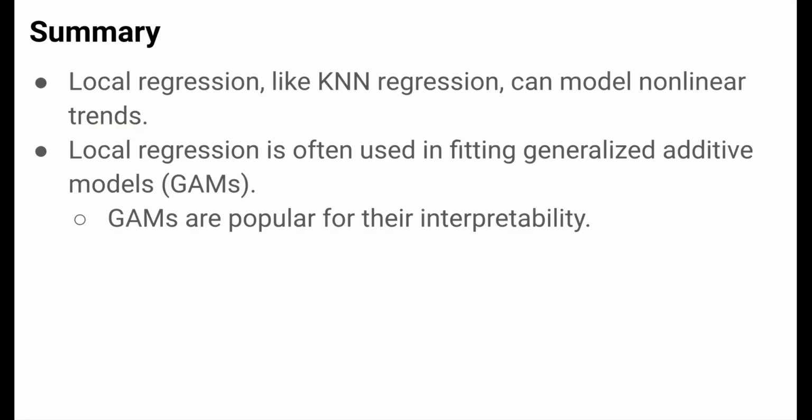So, in summary, local regression is another tool for modeling nonlinear trends and has conceptual similarities to KNN regression. Local regression is often used in the fitting of generalized additive models, a technique for estimating nonlinear relationships between a response and multiple predictors. Because the functions estimated with GAMs are interpreted as holding constant the other predictors, GAMs have the nice feature of being fairly interpretable, while powerfully being able to handle nonlinearity in predictor-outcome relationships.